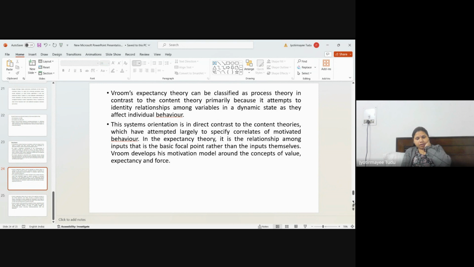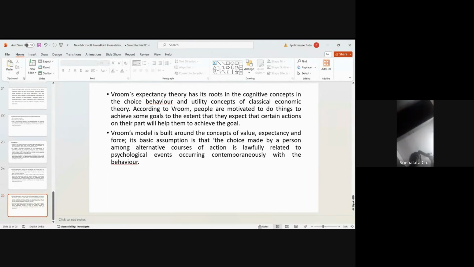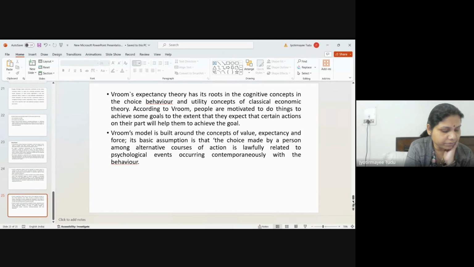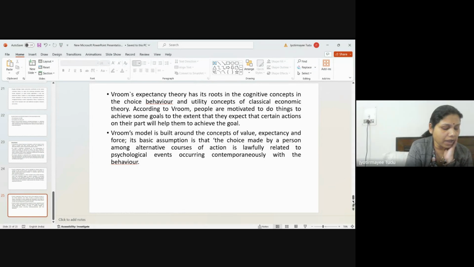So here he also talked about instrumentality, the concept that if you perform better, the result will be achieved. The point is how the individual or employee perceives his performance before the organization. If I perform well, I will complete the specified effect. And it is often affected by a clear understanding of the connection between performance and outcome.